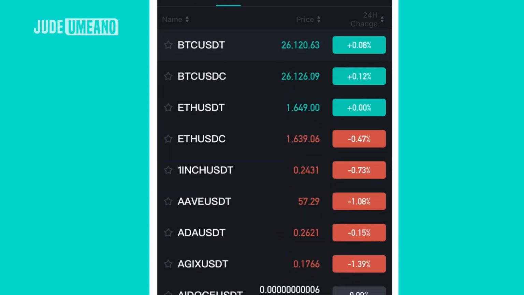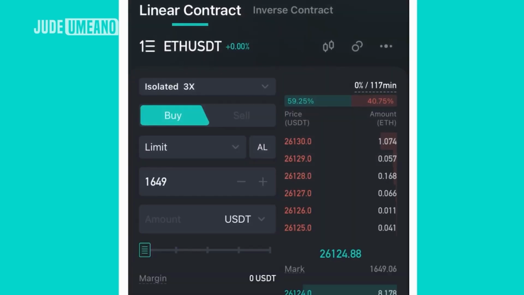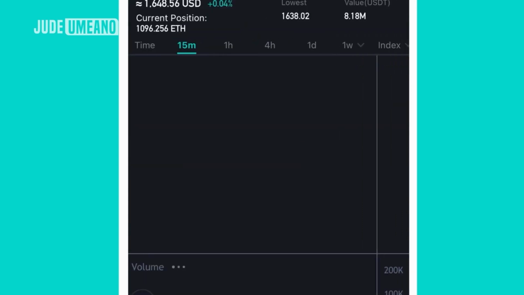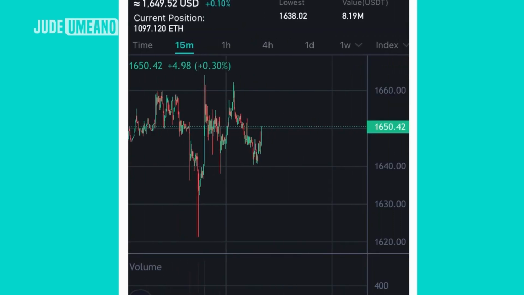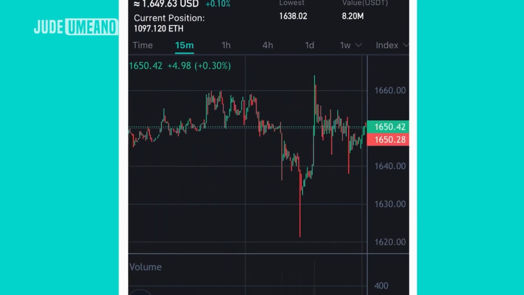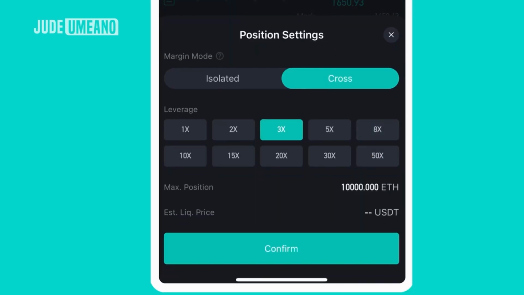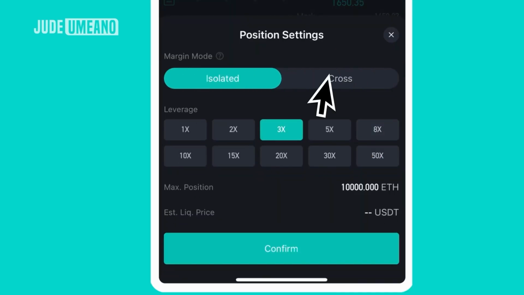Let's say we want to trade Ethereum USDT. I'm going to select that. The next thing is, beside it again, you can look at the charts to see where you want to enter the market or where you want to exit the market. Under this is leverage. So we have two types of leverage. We have the isolated leverage and we have the cross leverage. Isolated means that the money you enter a trade with is the only money you're risking in that particular trade. So if the trade is in your favor, you make a profit. If the trade goes against you, you can lose the whole of that money you put into that trade, and that is the only money you're going to lose.